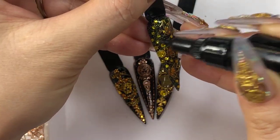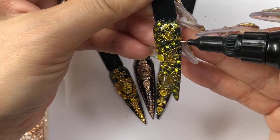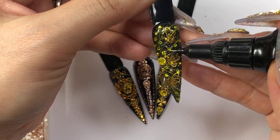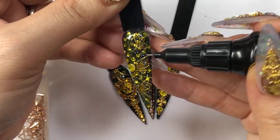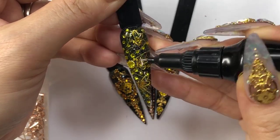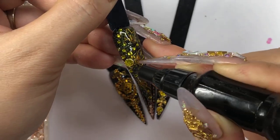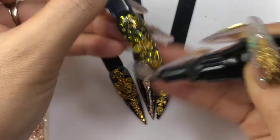They should be good because they're smaller crystals, and between the condensed glue gels and no wipe top coat, it's really sealed. So usually I don't squeeze anything out yet. I would check. When you check the base of the crystal right here, it feels so nice and smooth, not scratchy, so you are good to go. I'm going to feel a little bit here to make sure the frame is not going to get tarnished.